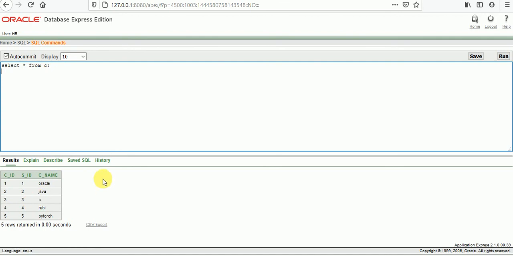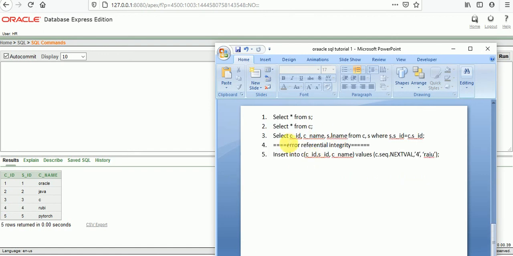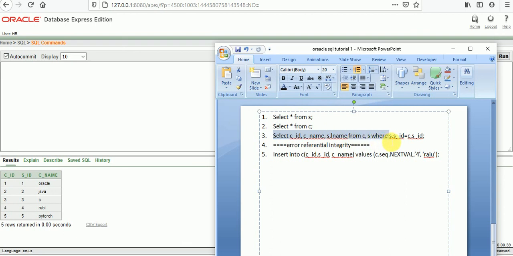Now what we want to do, we want to execute the query, which is select CID, course name, and last name of the student.